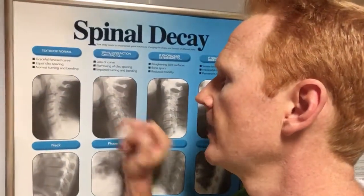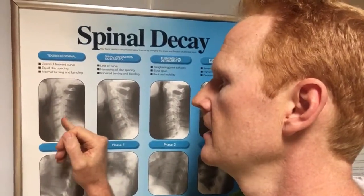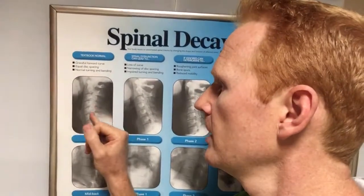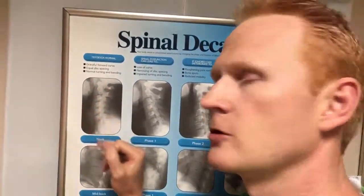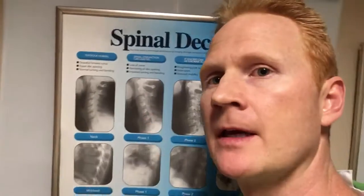So if you are lying on your back, really all you need is just a little rolled-up towel positioned at the base of your neck, or maybe a sock full of seeds — like a small beanbag — just positioned at the base of your neck to help reinforce the curve. Especially if you know your neck doesn't have a good curve, having a little rolled-up beanbag at the base of your neck can be very helpful when sleeping on your back.